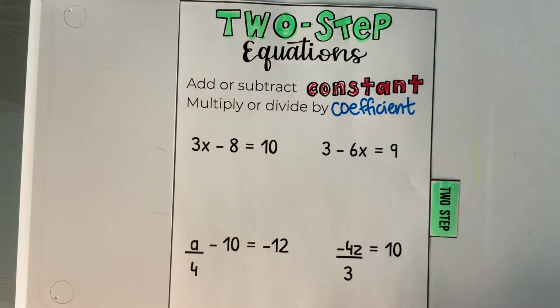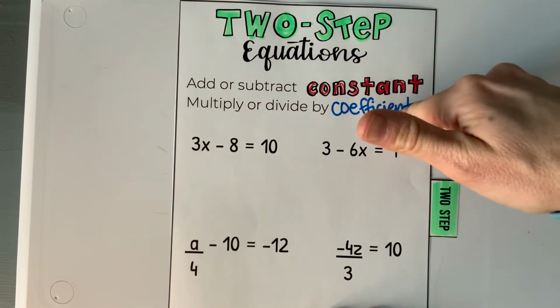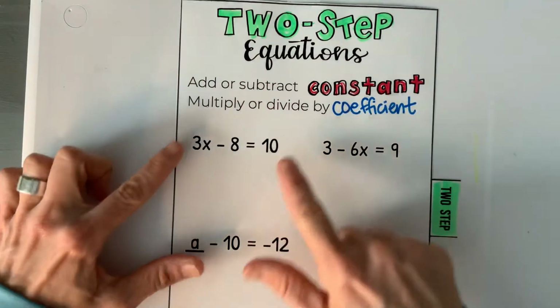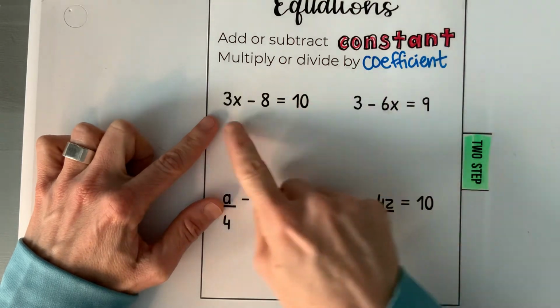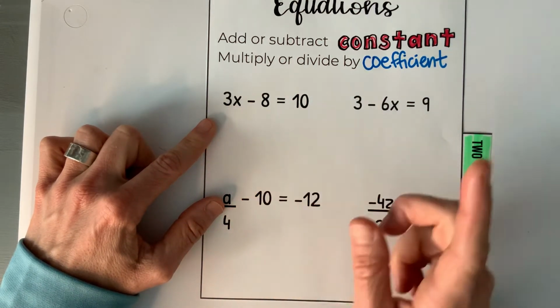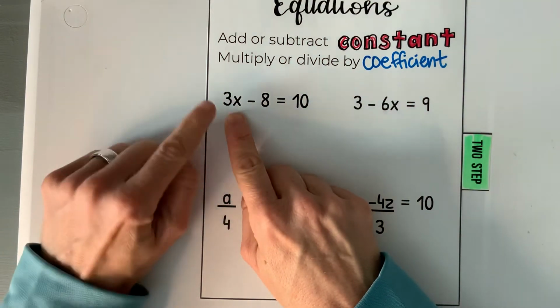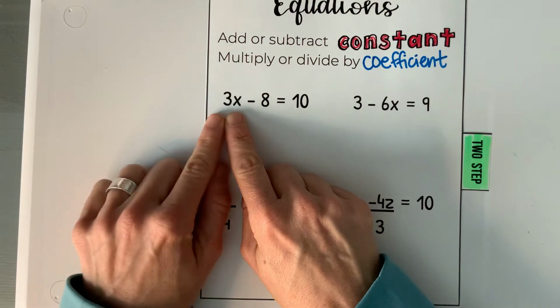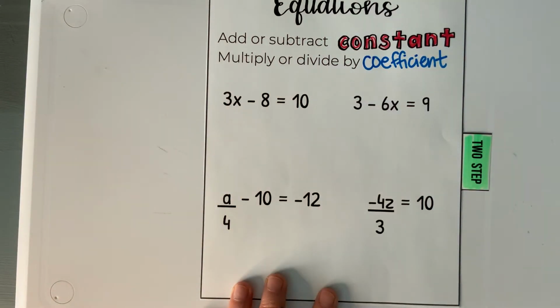So basically, first step, take care of the red number cubes. Second step, take care of the pawns. So let's apply that to our algebraic expressions or equations. So this would mean 3 pawns minus 8 is equal to 10. The first thing I'm going to do is think, I want to isolate the variable. That's my objective. Get the pawn by itself, or get the variable by itself. So I'm going to add or subtract by my constant.